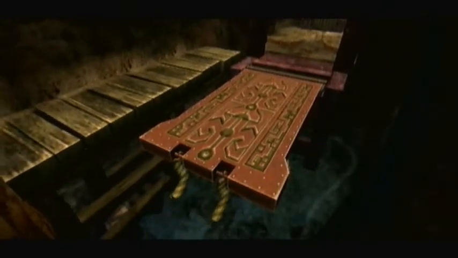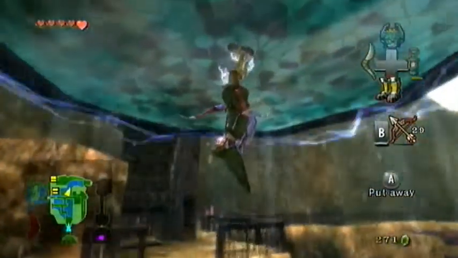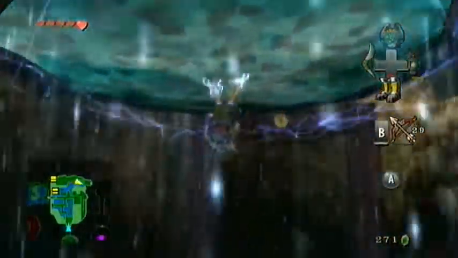I tried once before speedrunning this, where if you try to fall from the platform in time, maybe you can get onto the bridge when it falls, but I don't think there's any possible way to do that. Every single time I try, I always miss and have to redo something. So I would just wait it out.